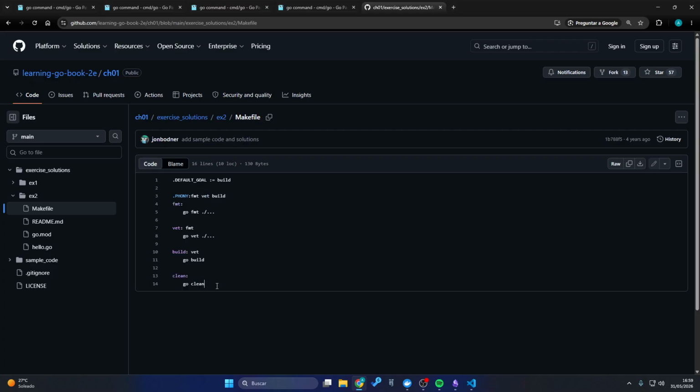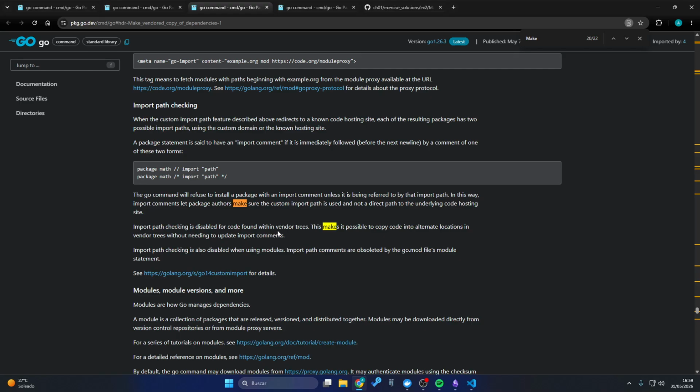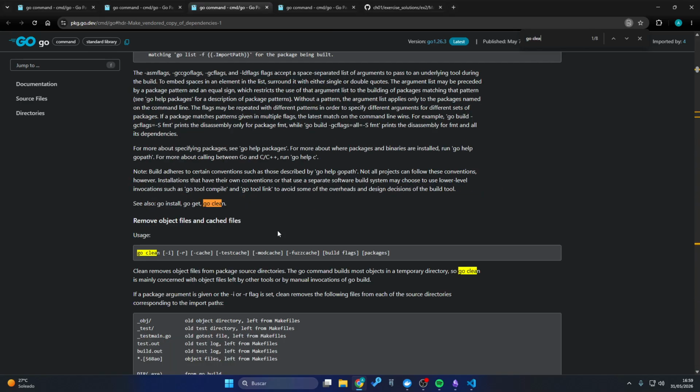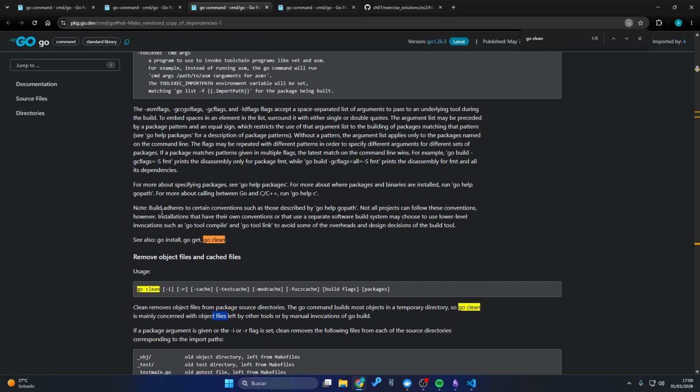Oh, it's go clean. Okay, it's go clean here. Oh yeah, it's go clean. Okay, so it has all of these. Clean removes object files from package source directories.